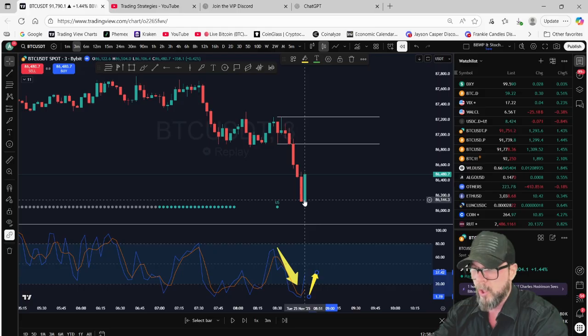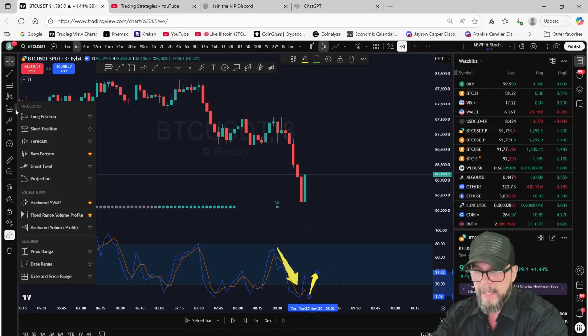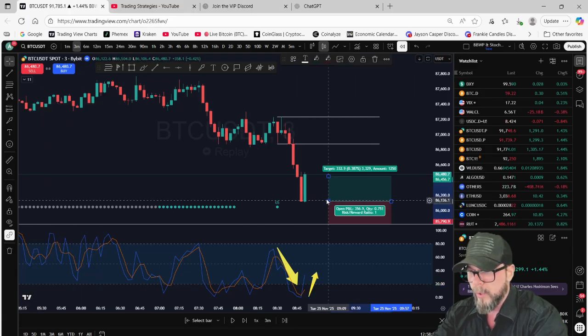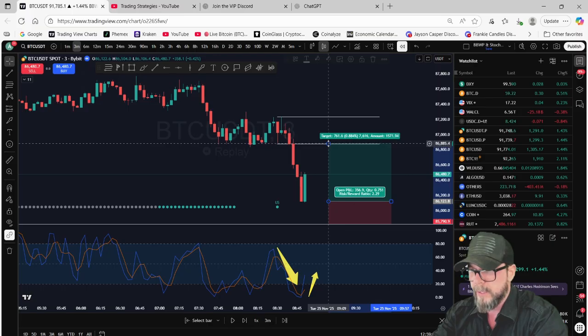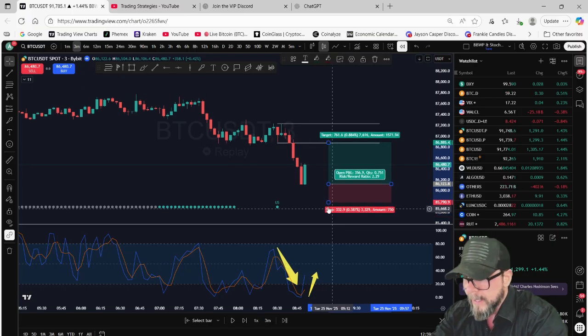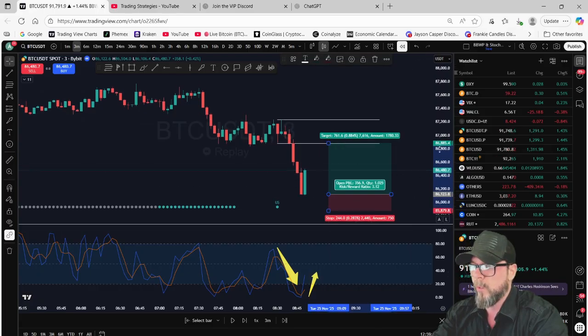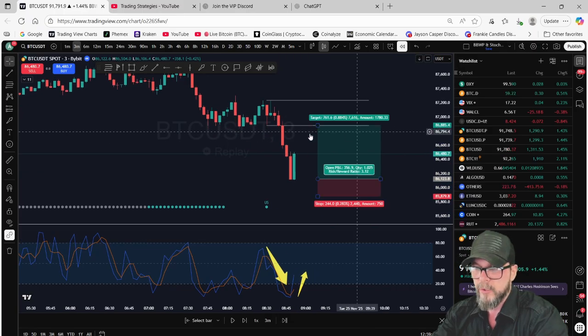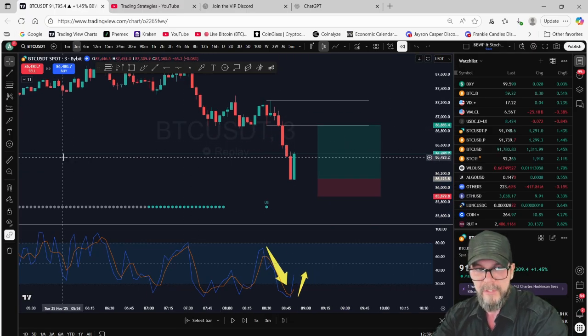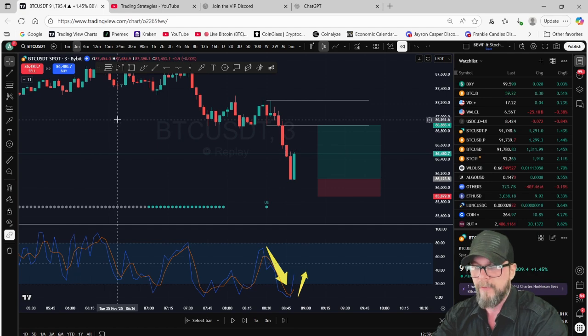So we're going to enter our long right here. And I usually like to go for a 3-to-1 risk to reward ratio. So we're going to take this long up to the range break. And our stop loss is going to be somewhere right in there for a 3-to-1 risk to reward. Okay, this works almost every single US market open if you do it exactly like I'm telling you. Let's go forward and see how this plays out.